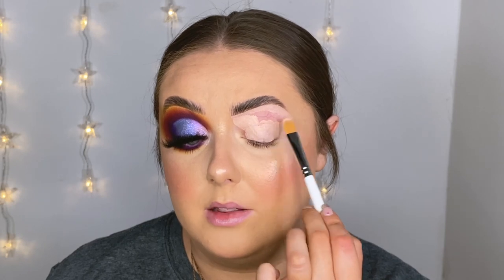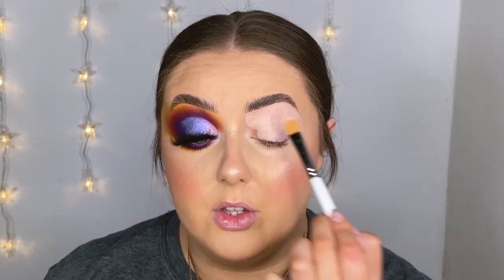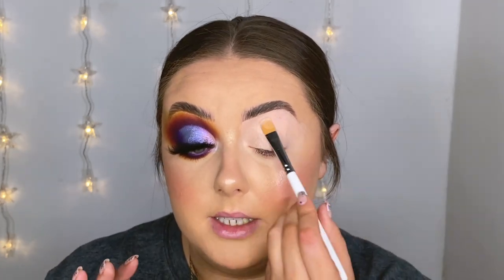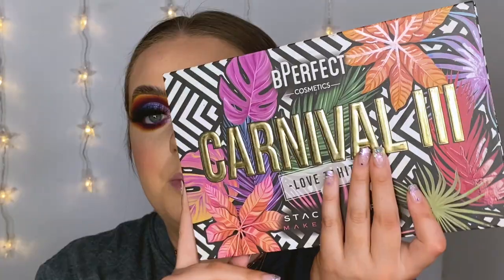The P Louise base is the best thing I've used to build eyeshadow on — it makes eyeshadow stick so you don't get patches and you can create really nice bright colorful looks. It's the only base I've used that allows me to do that. P Louise has a wide variation in colors so there's something for every skin tone. It's super full coverage too — I have an abundance of veins in my eyelids and this completely blanks them out.